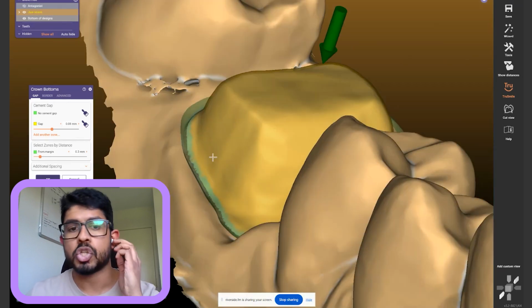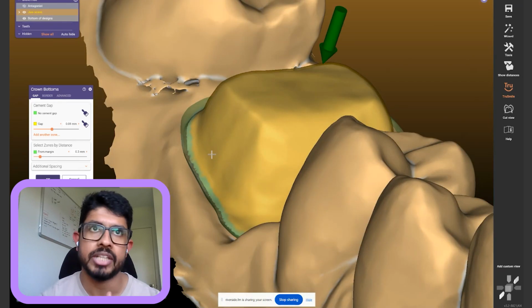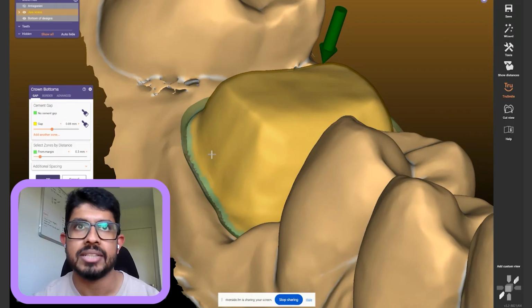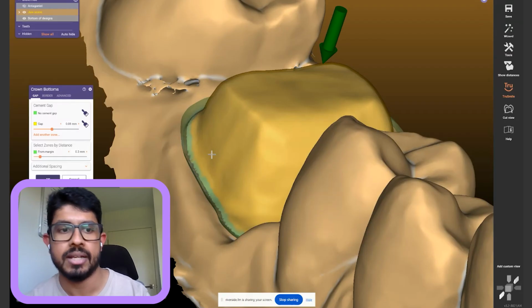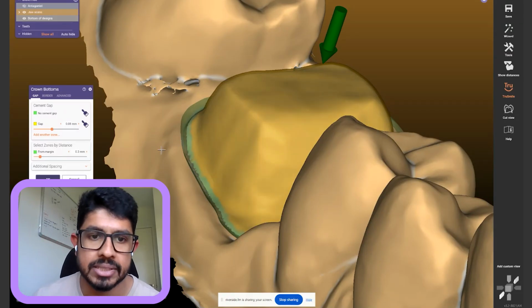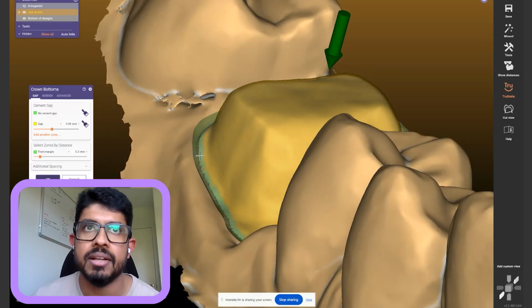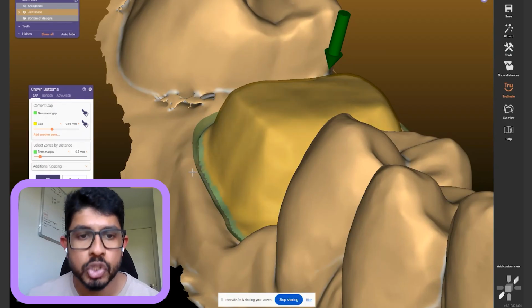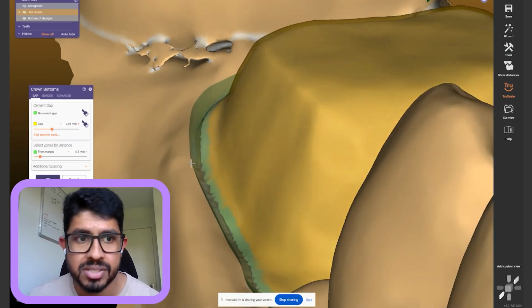This is basically the software's quality control. The software is milling thicker margins so that you're not going to go back and say the software designed something thinner. People don't even notice this. They just mill the margin on the default settings and they have these thick overhangs. And as long as it doesn't break, the software has not done anything wrong. The milling has not done anything wrong. But then clinically, you will see that overhang. So you'd have to understand that even this is adjustable.